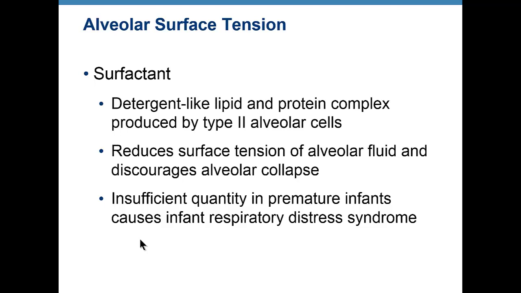You don't say, here, use your incentive spirometer when they're rating a pain of 9 in their abdominal cavity or in their chest. That's unreasonable. You would say, here's some pain medication. I'm going to come back in 45 minutes and see how it worked, and then we're going to use your incentive spirometer at that time. You don't tell people to use it when they're at their peak of pain, right? That's just good nursing judgment.